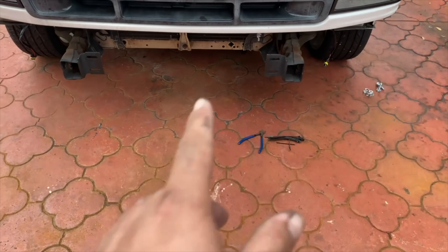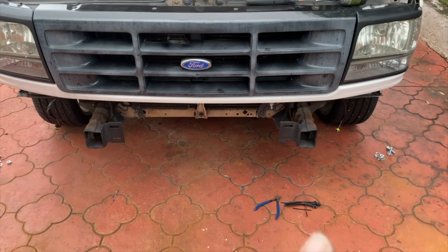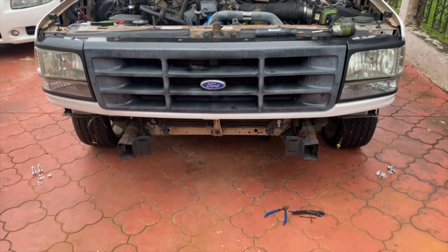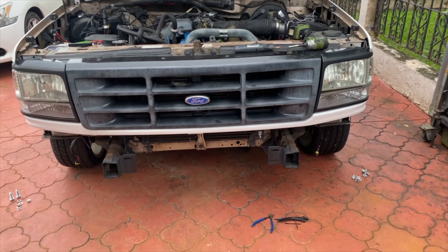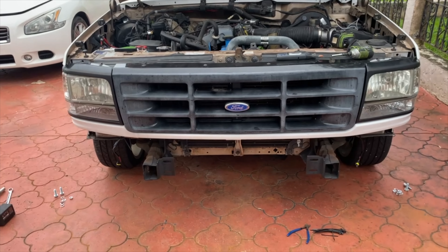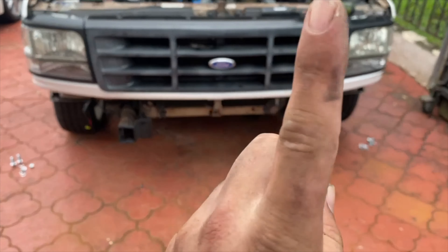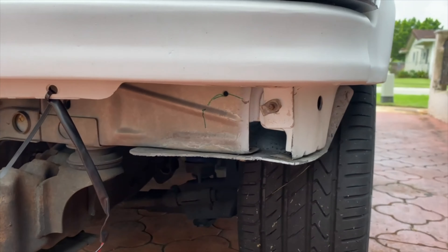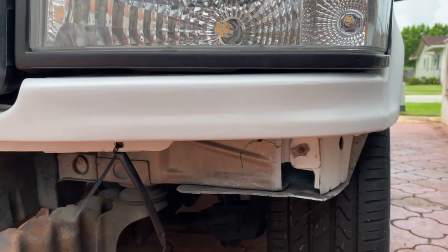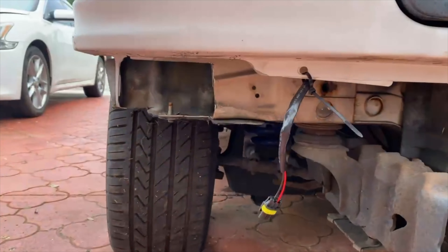You can see I already cut this side. Here's the piece that came off — it's not the straightest cut in the world, but I ground it down and cleaned it up. I might grind down this side a little bit more and then weld up the gap. On the other side you can see I haven't cut it yet, so you can see just about how much I took off — about an inch or so, give or take. I didn't measure it, I just cut. Once it's welded, I'll paint it with some flat black and turn the camera back on.